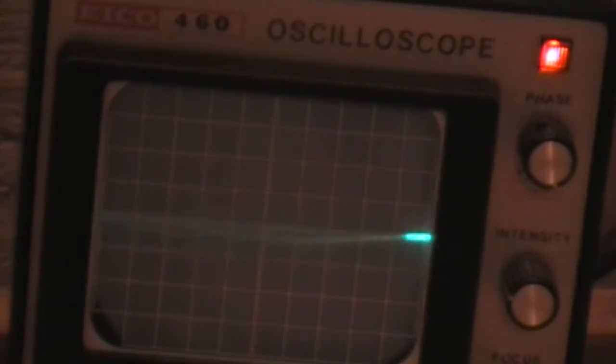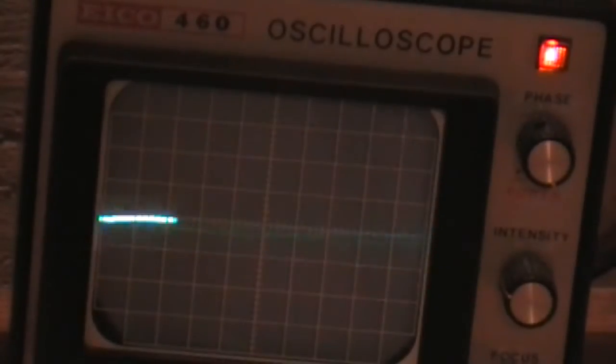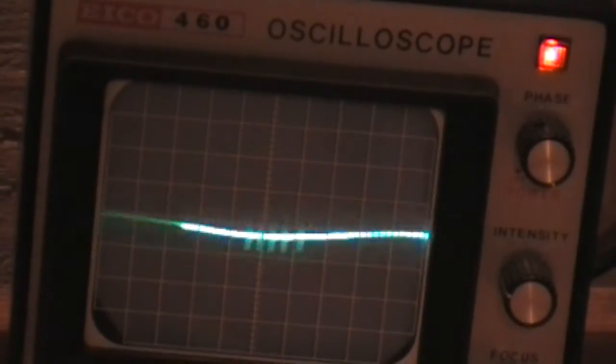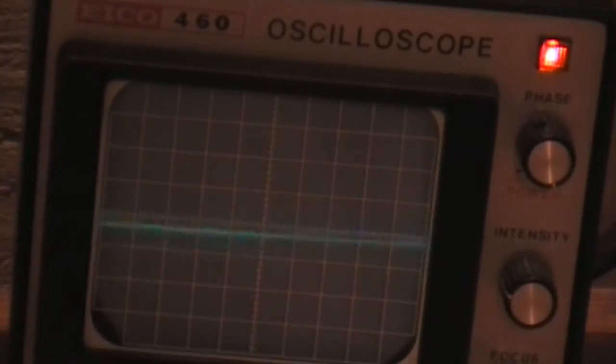Right there if you see closely those little oscillations, not the overall ones that are fluctuating, but the little choppy guys, those are the wave pulsations happening within the circuit right now.